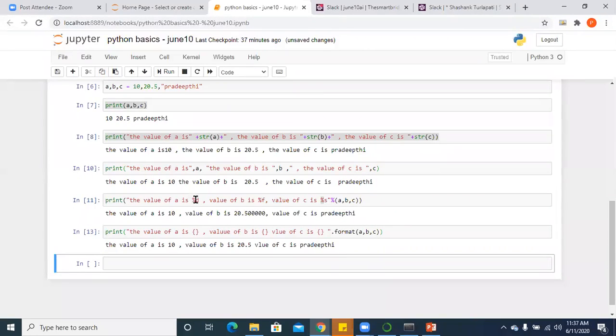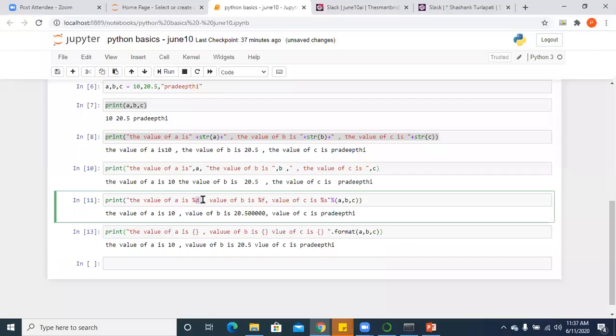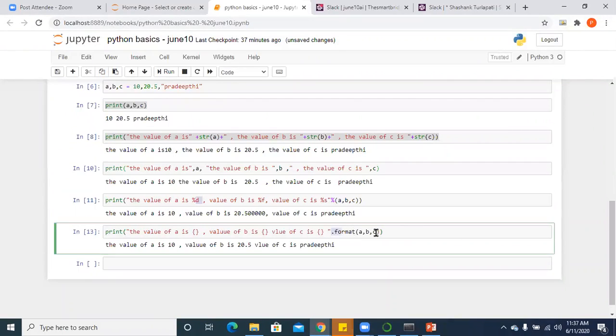I've already shown this format specifier, right? So this is how you can print with the help of the format function. So this is how you will be using the basic syntax and variables of Python.